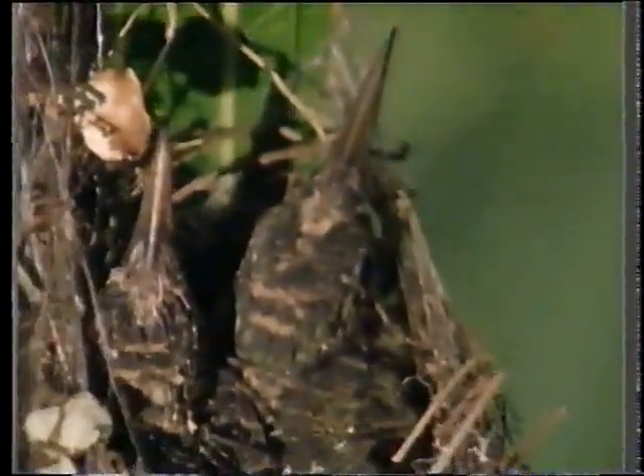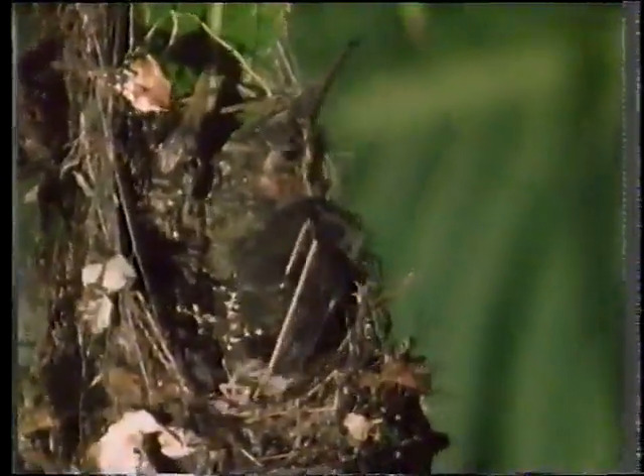Although the young birds receive a mixed diet of fat and protein from insects as well as nectar, when they leave the nest they live almost entirely on glucose from that all-important nectar. The advantage of this is that glucose goes almost immediately into the bloodstream. Its disadvantage is that it burns up very fast. This is why hummingbirds feed on insects at dusk — the fat isn't burned up as quickly and helps the bird maintain energy levels through the night. They are also able to slow their heart rate down from the usual 10 beats per second. Even while still in the nest, the chicks exercise their wings — a prelude to a lifetime of total mastery of the art of hovering.